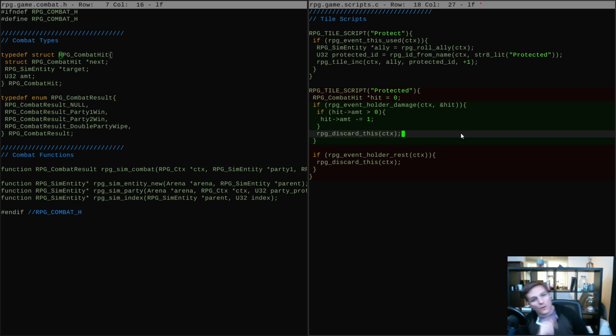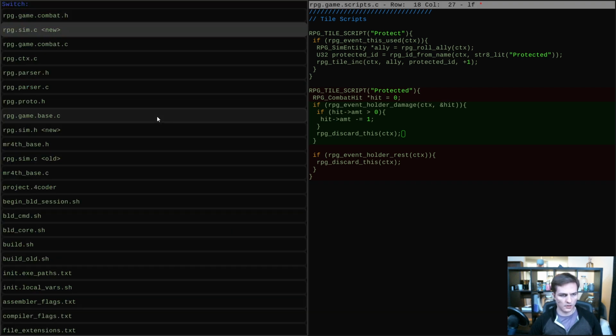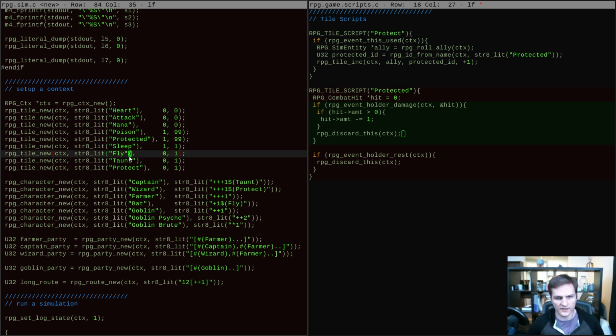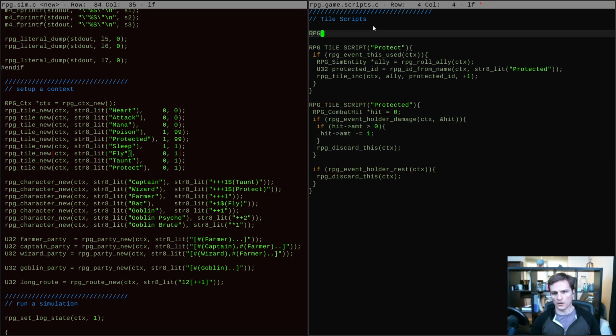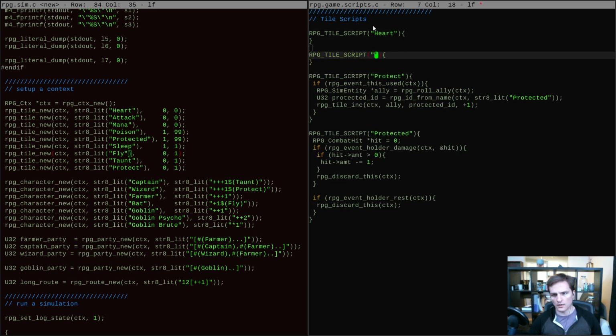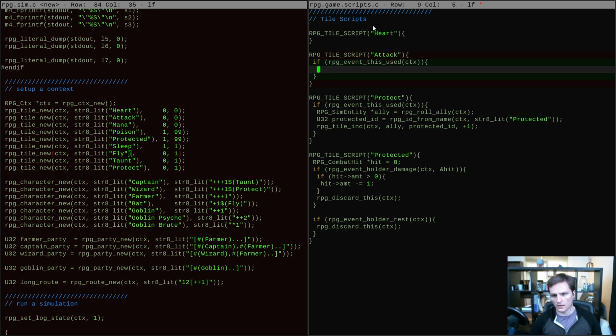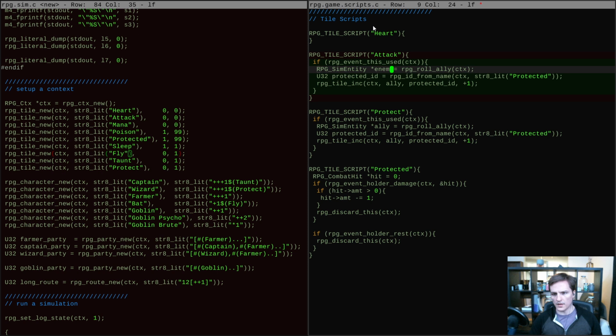So now we need to figure out if we want to do all of the tiles this way, right? We could be doing RPG tile script. Heart does nothing. Attack. If RPG event this used context. This would be roll an enemy.